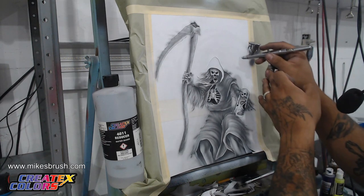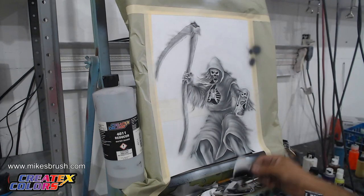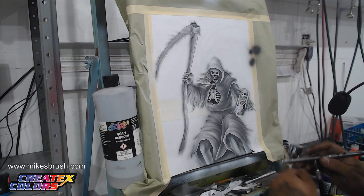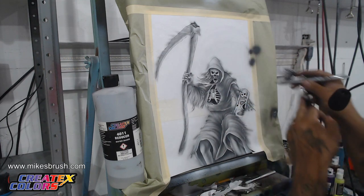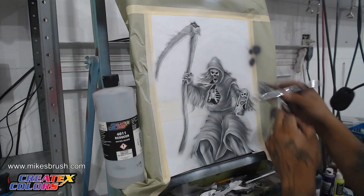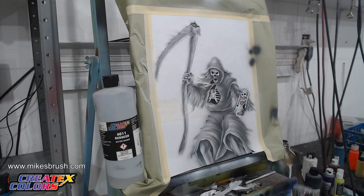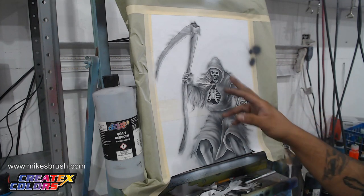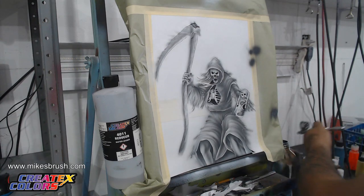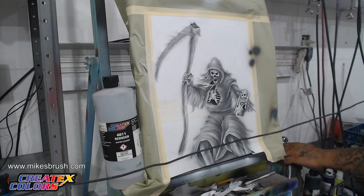We'll be pretty much already looking at it - pretty much mapped out. If you've been saving your stencil pieces like I have right here, if you want to go back with the black and hit some of these areas, you can put it in. I personally like to go back and use a little bit of freehand to hit those edges and bring it in like a focus, so it doesn't look so sharp. Everything doesn't have to be so sharp - some edges could be soft, maybe you want some different effects and shadows. So I'm just going to take my gray and empty it out. If you have cups where you save paint, you could always save this gray and use it on a later project - just make sure the cup is airtight.